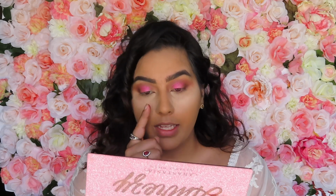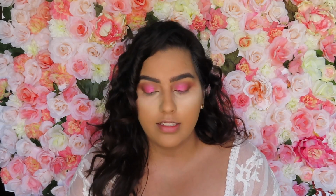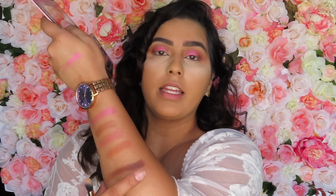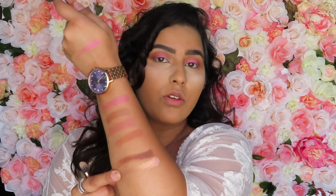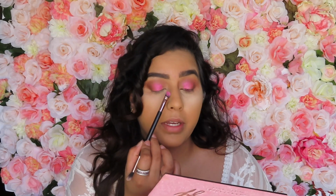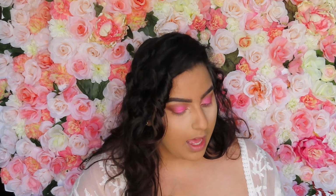Alright, so I didn't put anything in my inner corner. So in my inner corner, I'm going to go in with Anastasia, which is like this champagne-y gold shade. And I'm going to pop that into my inner corner. Alright, so for my lower lash line, I went in with OG. And then I went in with Love from the Norvina palette.